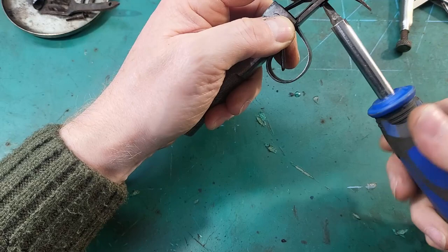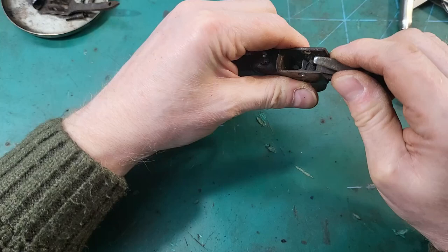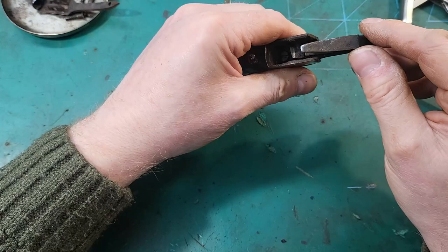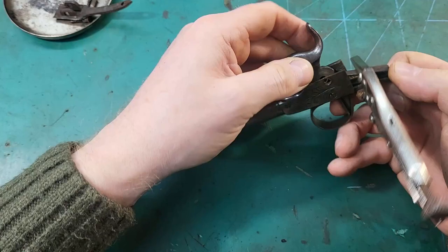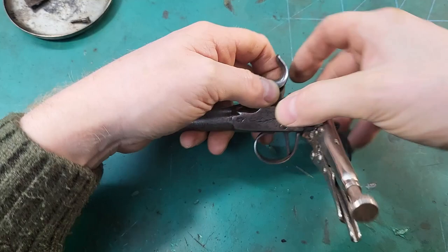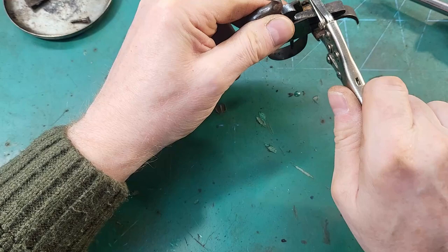Does that screw? It does screw down now. If we were to put the hammer back in. Okay, that feels a lot better.